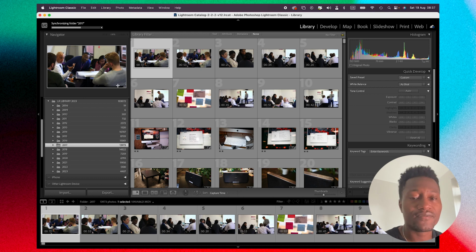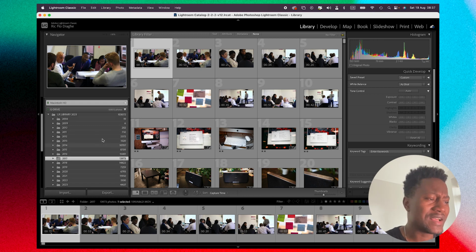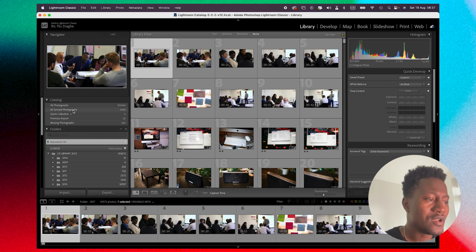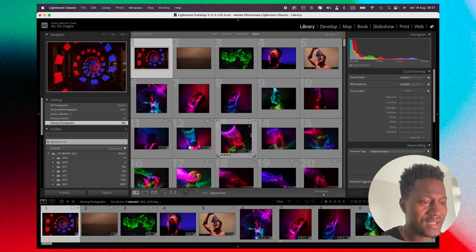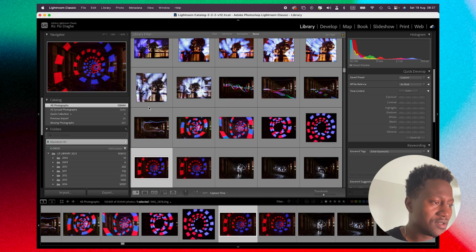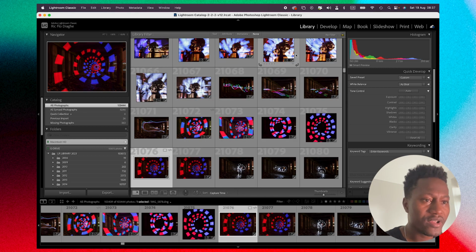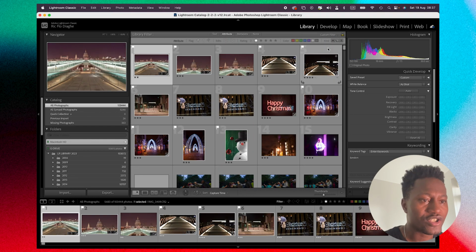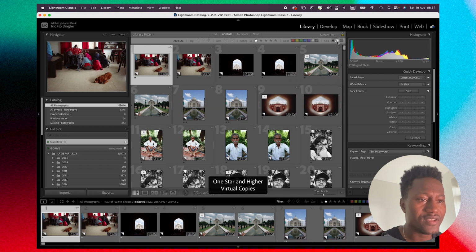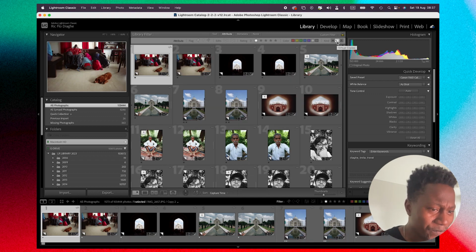Another thing as well, because a friend mentioned this, saying that he has loads of duplicates of photos. Smart previews, as you can see here, missing photos. Smart previews. Let me take you to the big boy folder. Smart previews apparently don't take up space. It's almost like a screenshot of your current state. So look, how many smart previews do I have?